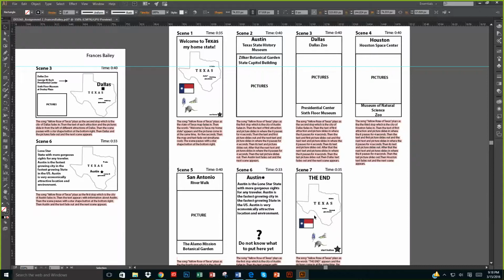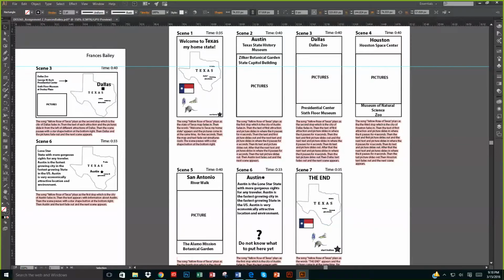But of course, I can shrink Texas on that scene 7 is what I'm saying, and then put the link. I don't necessarily have to have these pictures in scene 7 since I already got them on the first scene. So I could take these out, shrink this some, or center it, and then put the link here. I can even put a couple of links.